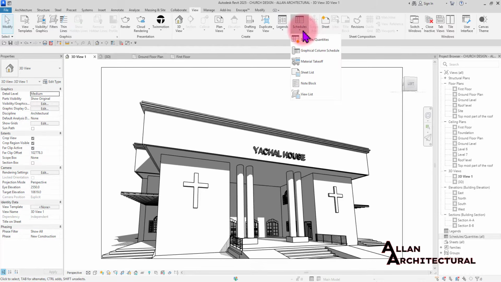All right, so I've showed you guys the two ways you can access your schedules. One is to just go into the view tab, and then you click on schedules, and then you can access all your schedule types in here. Or you can come into your project browser, right click on that, and then you are going to see all of this also in here as well, and you can select that and get into that as well. So we are going to start off with the schedule quantities. I'm going to pick some quantities in here.